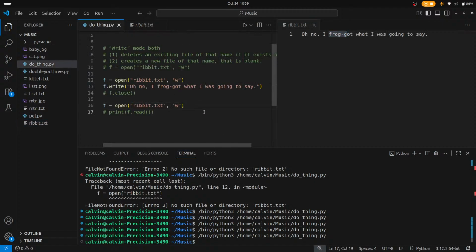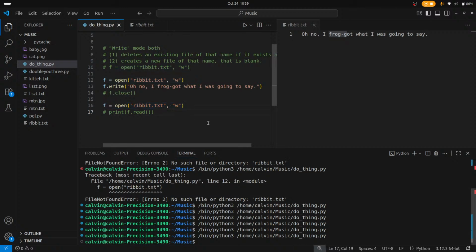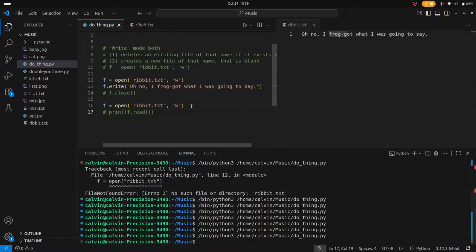So last time we opened a file to write it. It deleted all of the contents, and then we couldn't see anything in the file. But when I'm running this and I'm opening it, nothing's getting deleted and destroyed, right? And I don't even know if I can write to this. I am line 17, ribbiting noises.